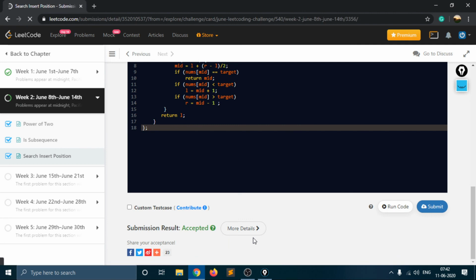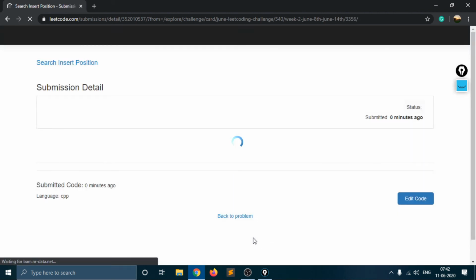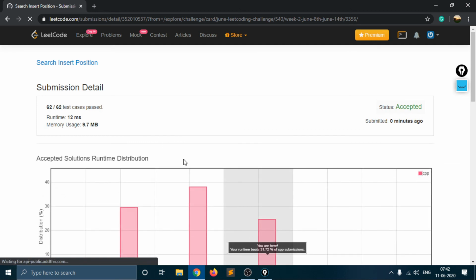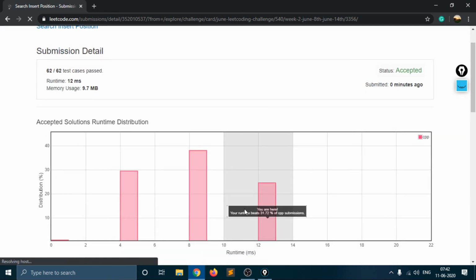and we check the time complexity, it is slower than the linear search. Why is it slower than the linear search? This is the main question. Many people think that if linear search can be applied on an array, then binary search will be more efficient than that, but it is not true.